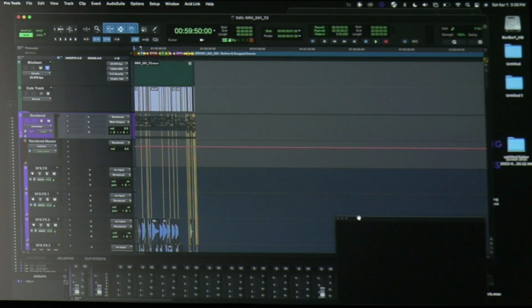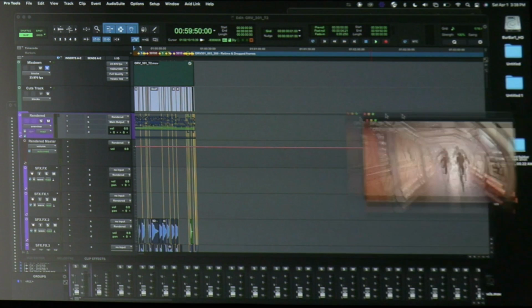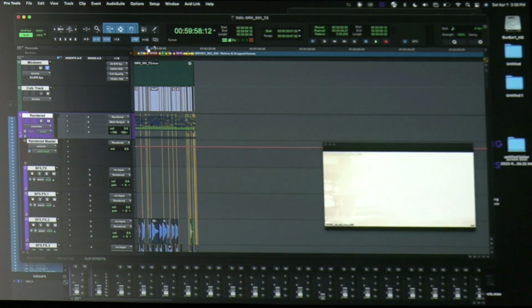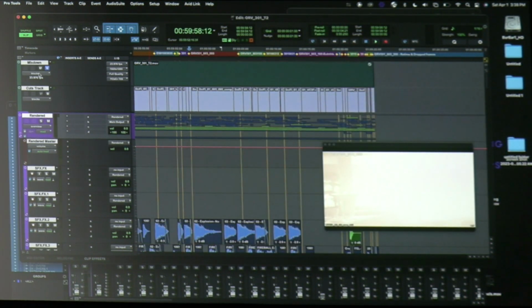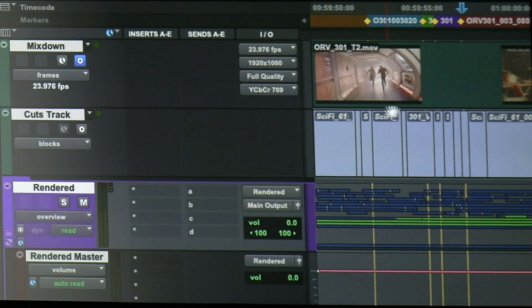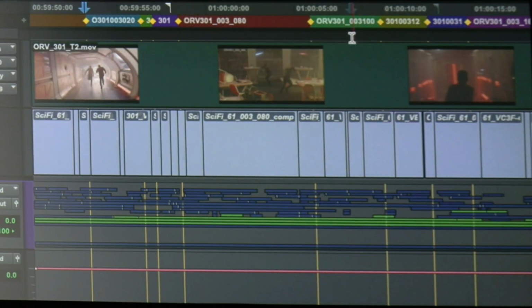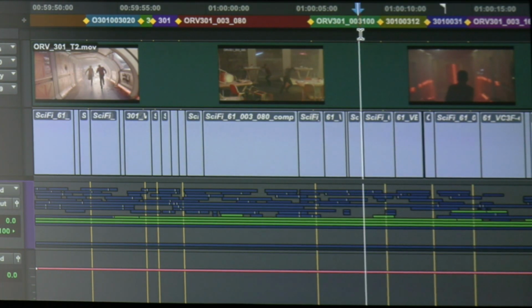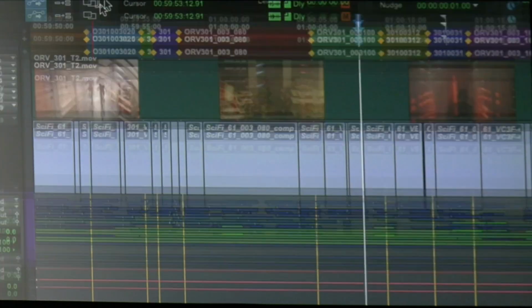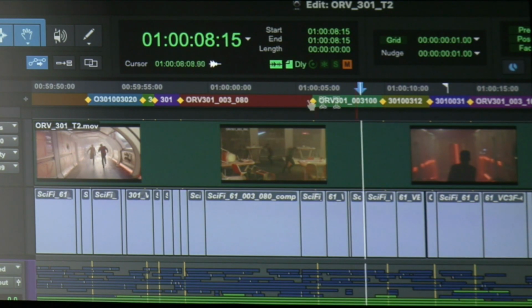And there it is. So there's the video. Here is the video track up here. So that's the mixdown. Here's the cut track. So even though there's a mixdown, you're seeing the cuts where every cut is in the sequence. So it lets you follow through, if need be, between your video cuts. Up top, those are my markers. So the markers come over as well.